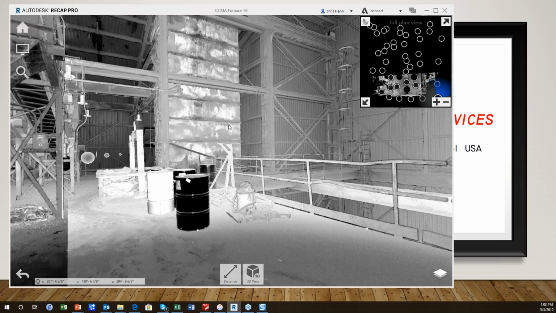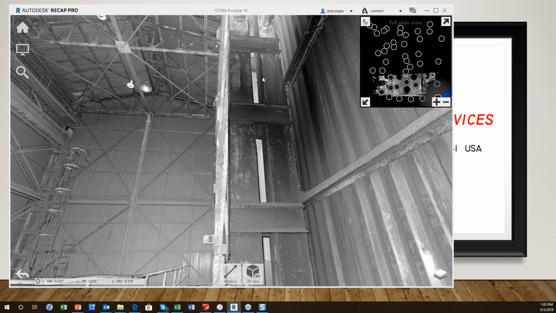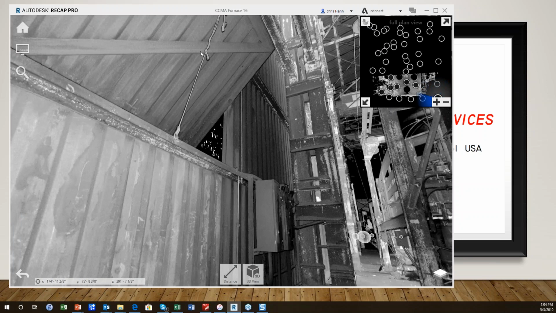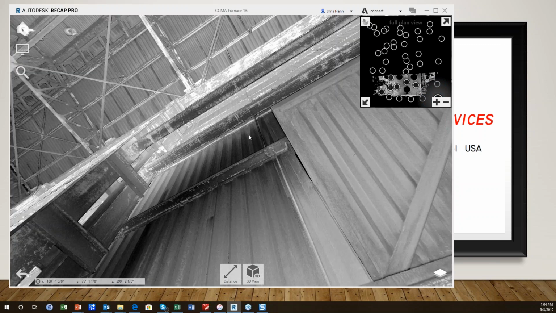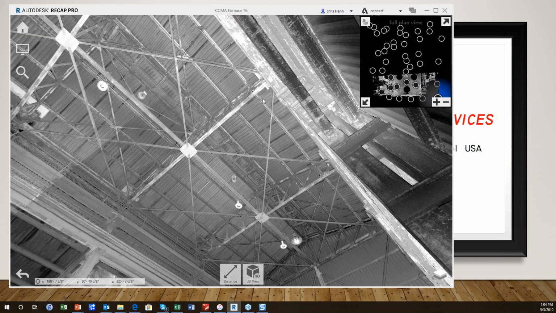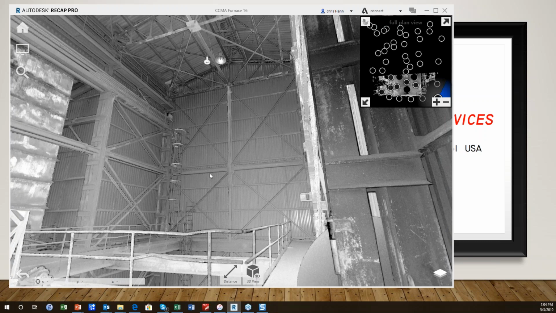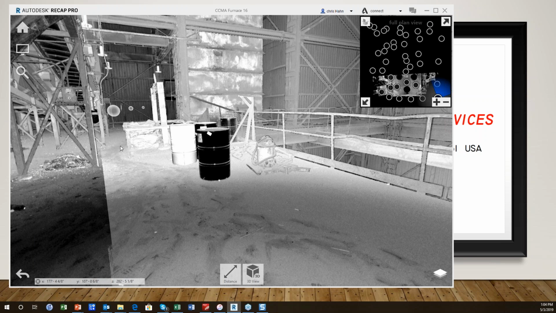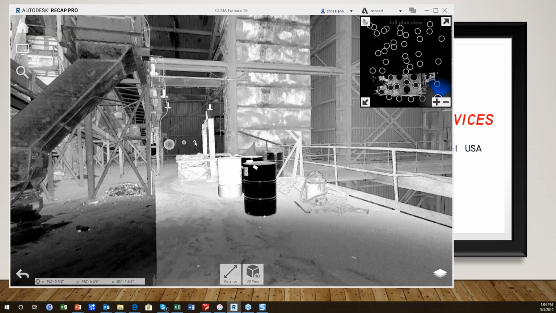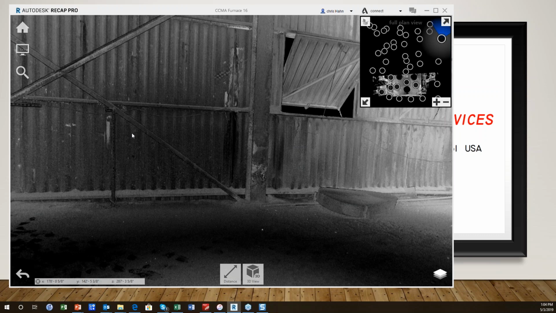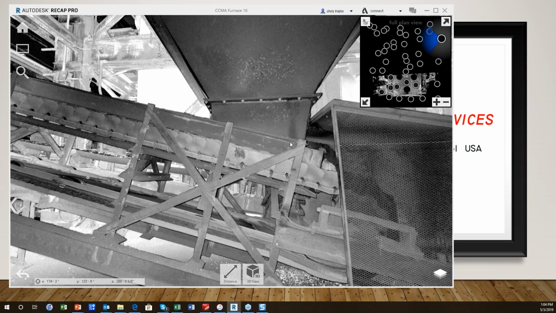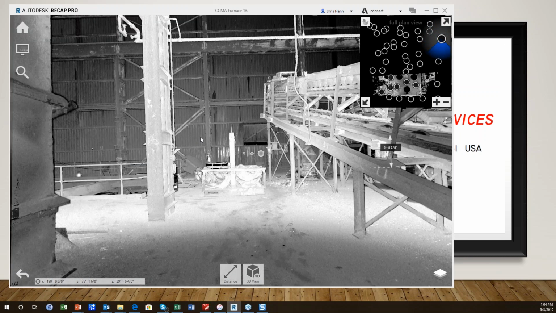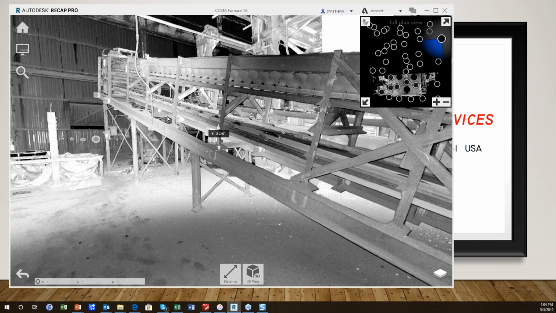And here I'm doing this live. I'm always careful not to do something live, but everything seems to be working today. You can see I can look up. I can go all the way to the ceiling. I can see the trusses in here, and I can move around with Recap. Everywhere there's a little ball, I can move over to that. So I'm going to go to the end of this truss. I'm going to just zoom over there. Now look here. So now I'm looking back. Where I was standing was right over here. And so now I have a totally different perspective on what I'm looking at.